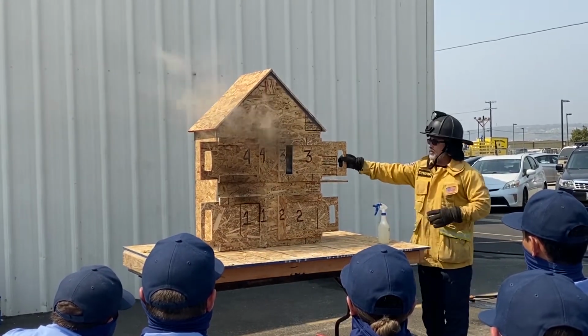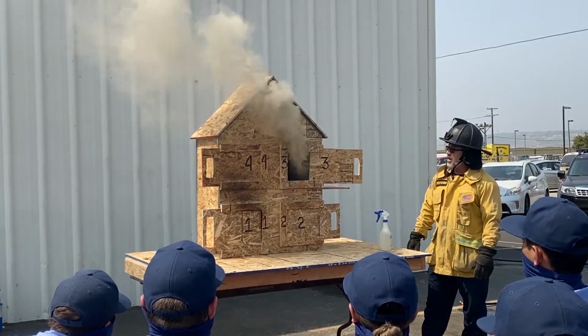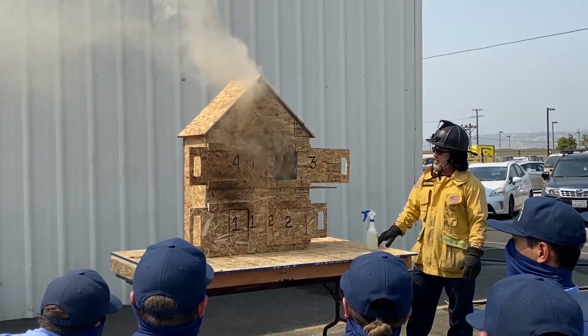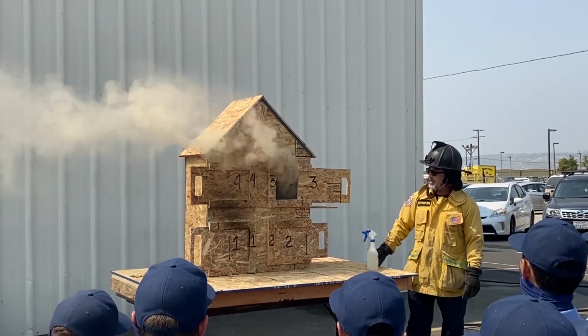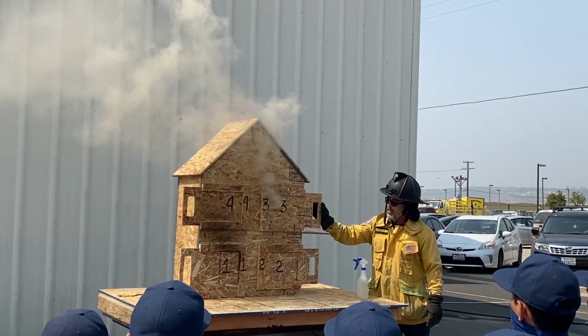So let's dirty it up. Pretty dark smoke now? Yes, sir. Think we're starting to preheat our house? Yes, sir. What kind of flow are we going to get here because of the openings? Right, and you can see it now happening. See it on the bottom there? It's sucking in. About the first 3 inches on the bottom. The top's got pretty good high pressure on it.